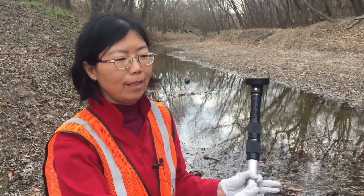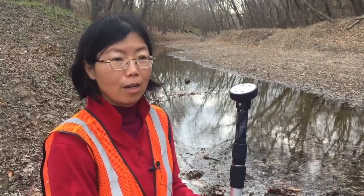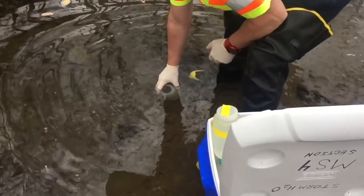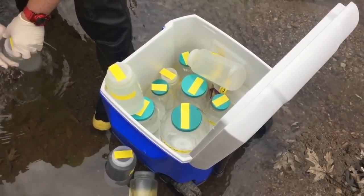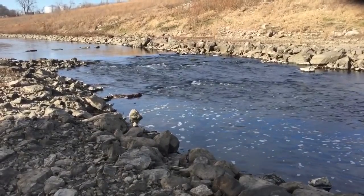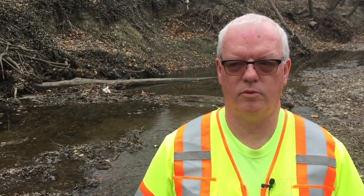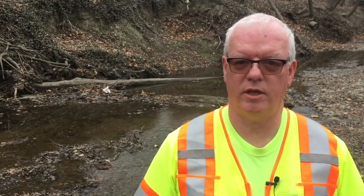For these Kansas City, Missouri streams, most of them are wadeable, which means they are shallow enough you can walk across. Samples go to KC Water's laboratory, and the results are sent to the Missouri Department of Natural Resources. KC Water is required to do this to protect water quality across the city. Since Radabaugh started water testing in 2014, he's seen one problem get worse: litter. There's more litter and more solids in the water than there was in 2014, because people throw out their cigarette butts and plastic bags get shredded.